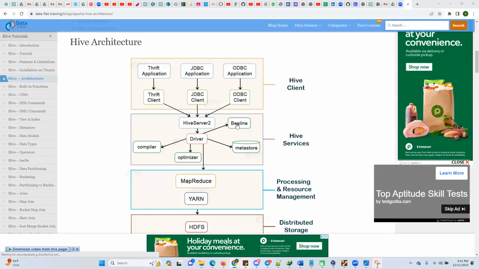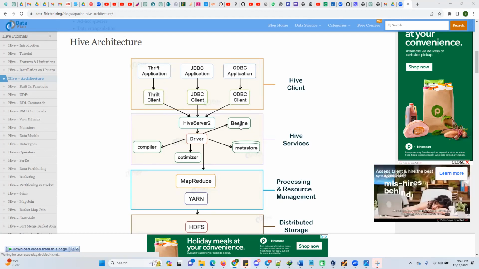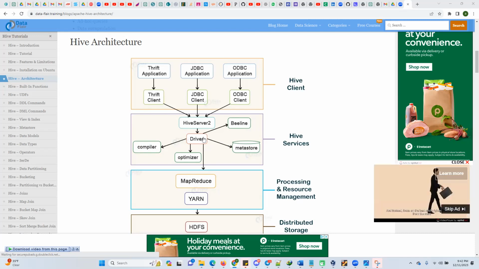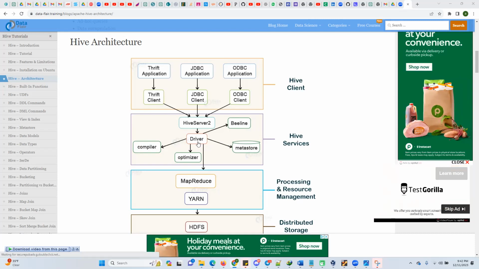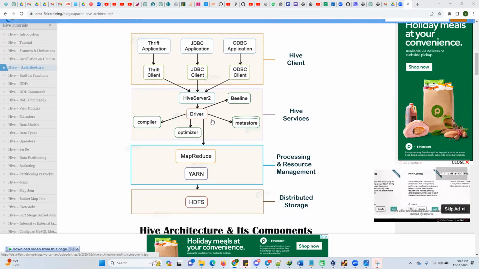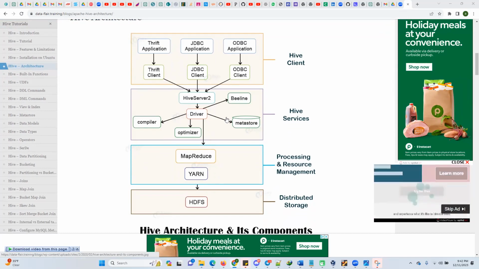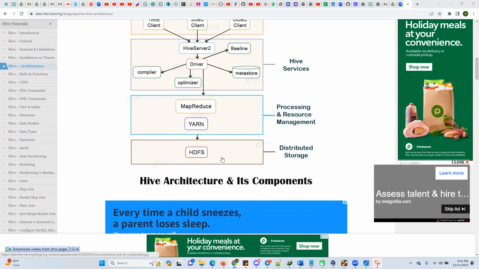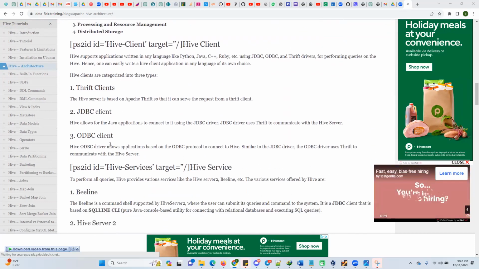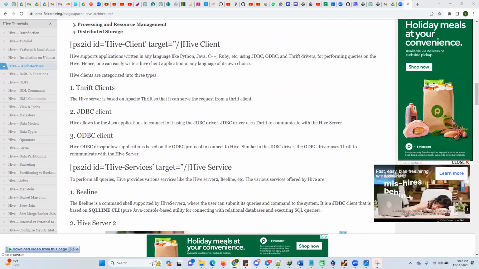There is user role-based access. Generally in companies, Beeline only is given because they are not giving access to the Hive CLI, because Hive CLI can access the internal tables, like the entire user Hive warehouse directory. So they are restricting the user Hive warehouse directory. They give access to the external table. I think read access they provide, but write access they don't provide through Hive CLI. So these are the different components in Hive.